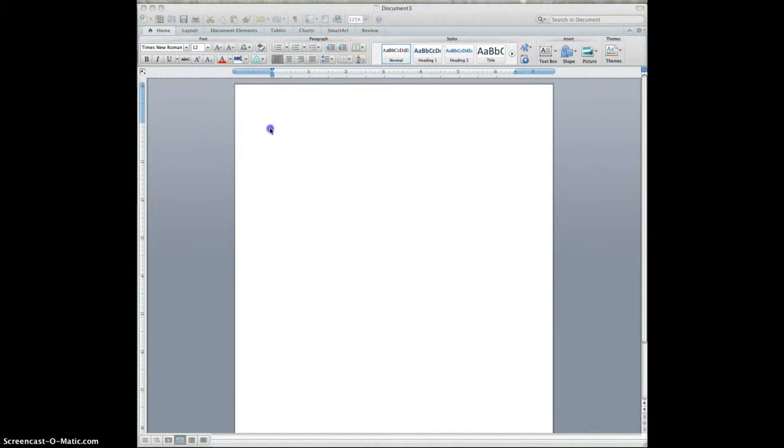Okay, so you're in your Word document, and the first thing that you want to do is set up your title page. So let's see, center your text and just scroll down to about a third of the way down. I would say that that's pretty much around this 2-inch mark. Okay, and this is where you will write your title, something that captures the overall essence of your paper.